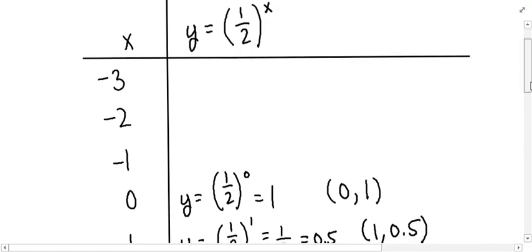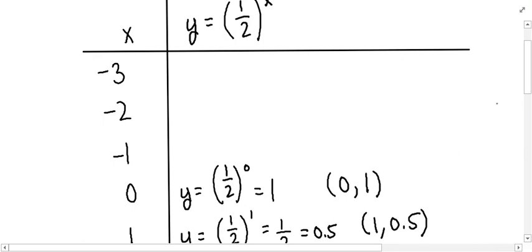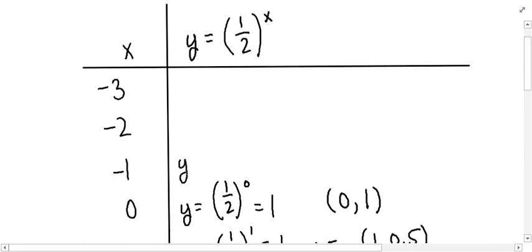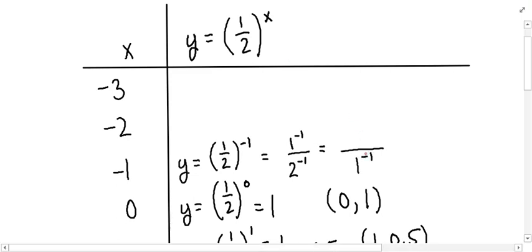Okay, going to the negative x values now, I'm going to first plug in x equals -1. So we're going to get that the y value is 1/2 to the -1 power. Okay, so let me show you how to simplify this by hand. So if you have a fraction raised to a power, you can raise the numerator to the power and the denominator to that power. Okay, then we're left with negative exponents. We don't like those. So to get rid of them, since we have a fraction, we're going to relocate to the opposite place in the fraction. Since 1 to the -1 is in the numerator, it's going to move to the denominator and we're going to change the sign of the exponent.